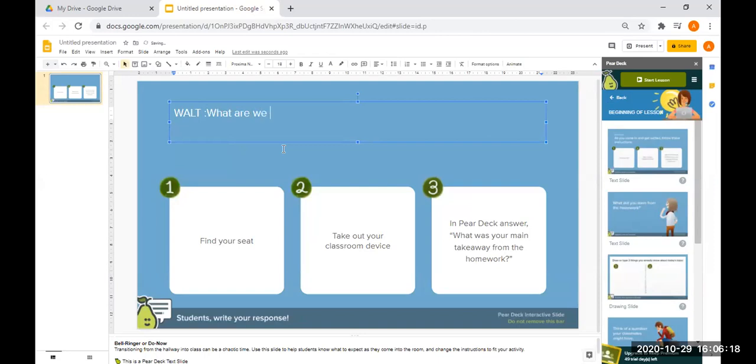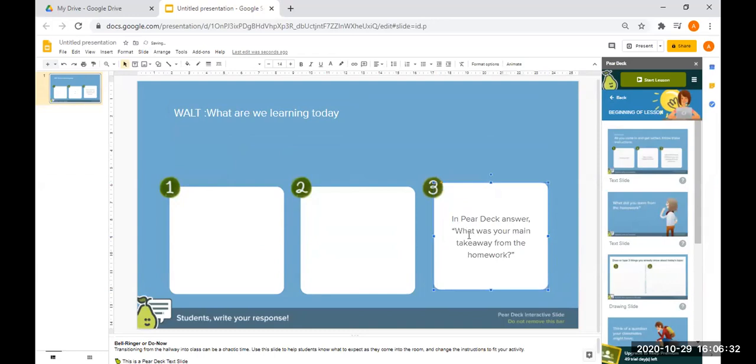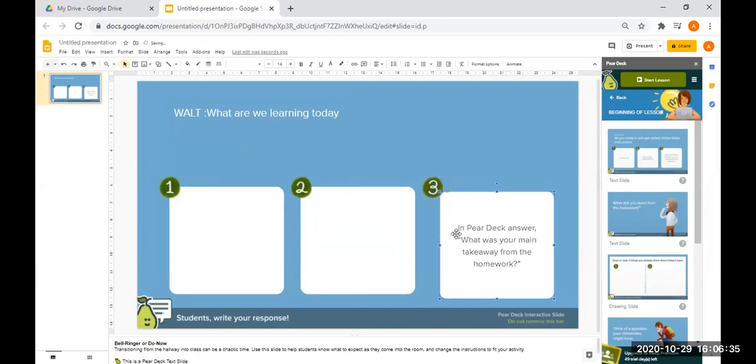What are we learning today? So what I want, we will be learning these things. I don't want these instructions, rather I want you to focus on the things that we are learning today, right? So I'm just setting up in front of you.